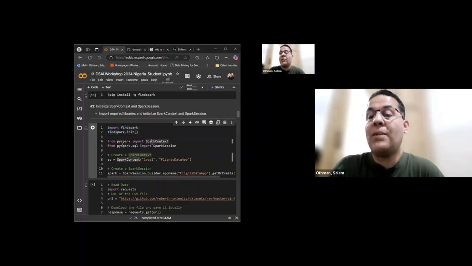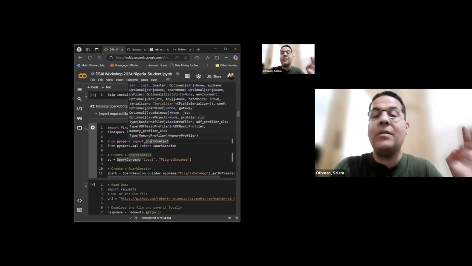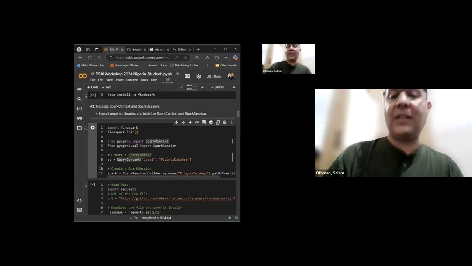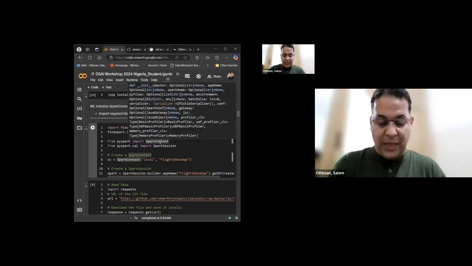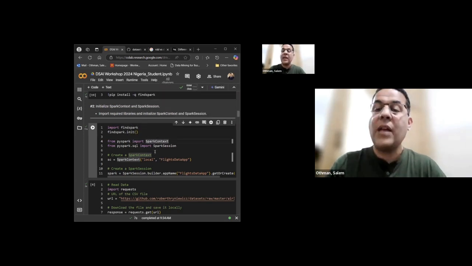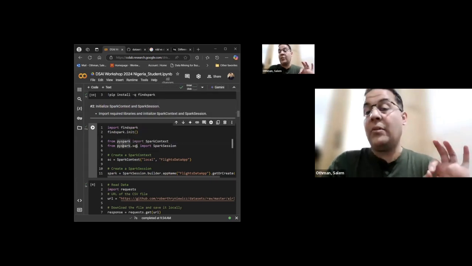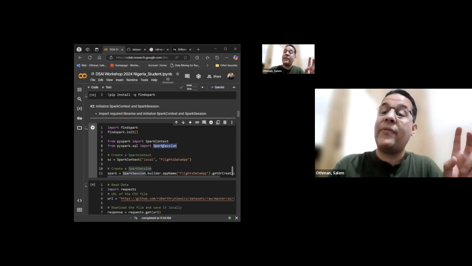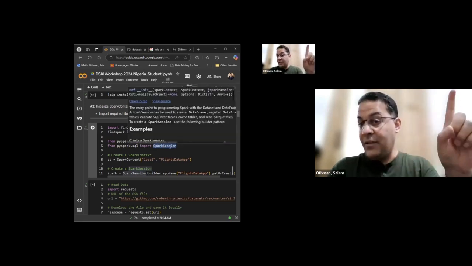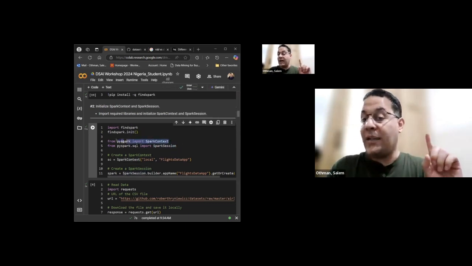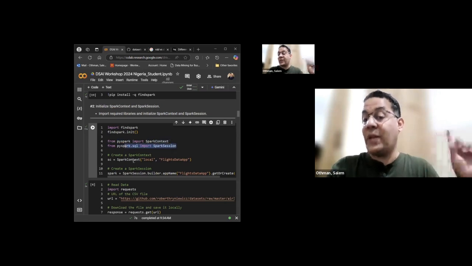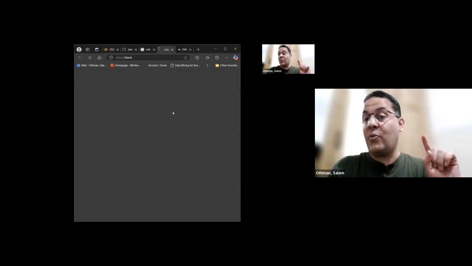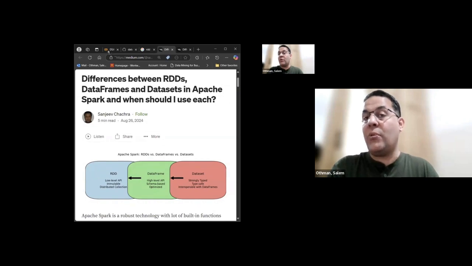And now from PySpark, you import SparkContext. SparkContext is the entry point to Spark functionality. That's it, it is the entry point. Let me make it simple in this way. Also you need to import from pyspark.sql the SparkSession. SparkSession here is a single point of entry to interact with Spark DataFrames. So if you need to use DataFrames, you need SparkSession. And you remember RDD, DataFrame, and Dataset. We will use SparkContext with the RDDs, and we'll use SparkSession with DataFrames, if you remember when I showed you this.